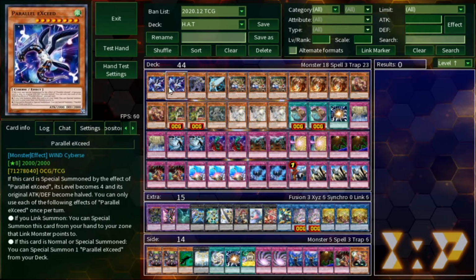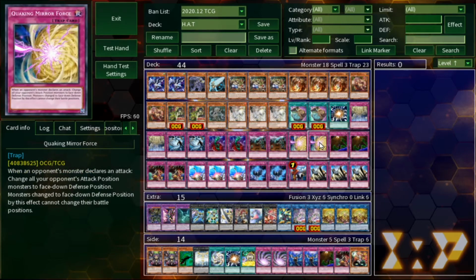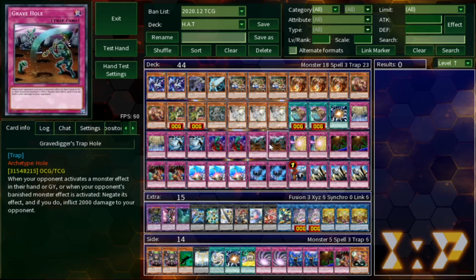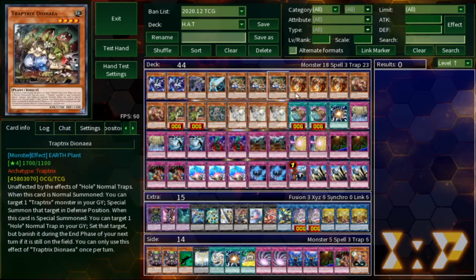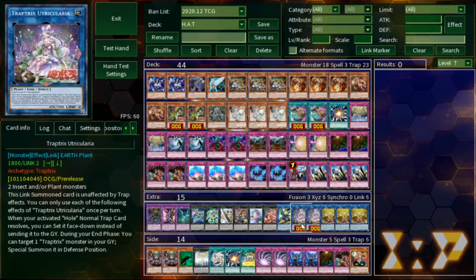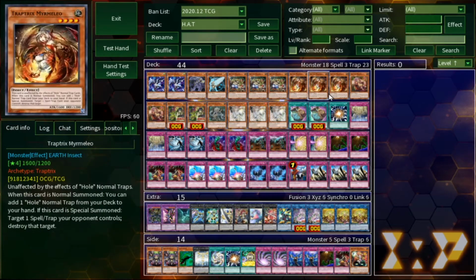This is a very nice deck, which can do a lot of very mean, trolly things. We can just annihilate our opponents with things like Quake and Mirror Force. We got Trap Holes out to the wazoo. We got Solemns. We got all the Traptrix monsters, the new ones especially. We got the new Traptrix Link Monster. It's a very nasty, trolly deck. We like to go first and just completely wreck our opponent's day, and we're going to show that off in today's episode.